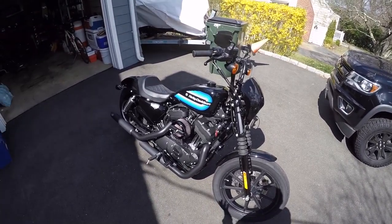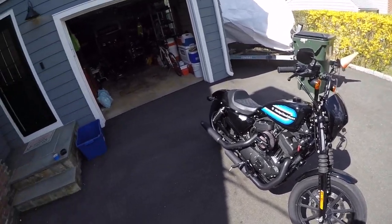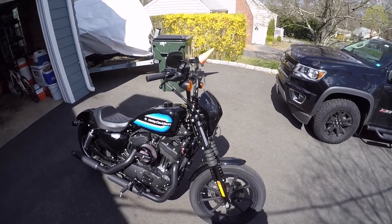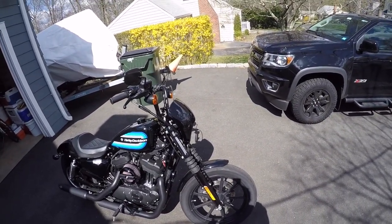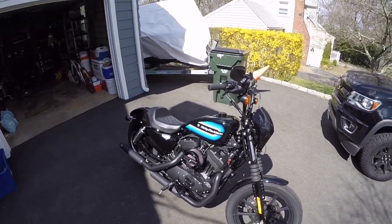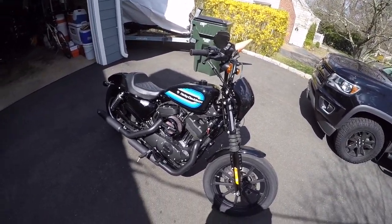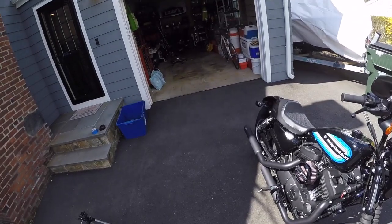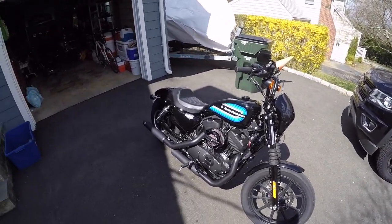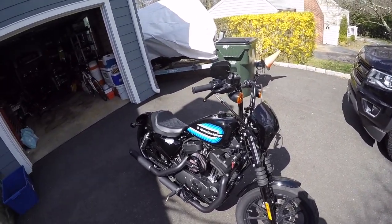But I don't know what to say. I was expecting to see a higher reading on the app. We didn't, but I am still going to recommend the Denali Mini SoundBomb because I think it sounds louder, sounds better, doesn't sound like a moped horn. So I like it and I'm sticking with it. I got it from Revzilla. It was $29.99. So if you have Revzilla bucks like I did, go on there and get it. Mounts right on, no problem.